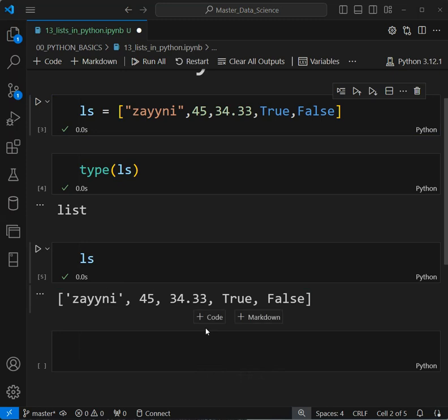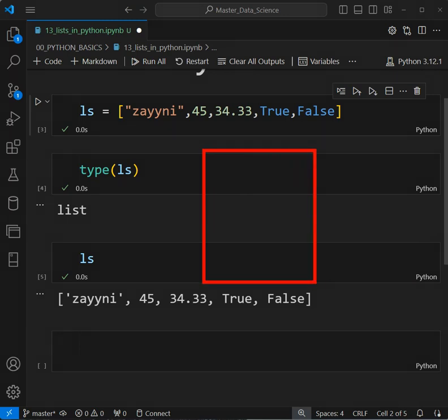Now let's see how the list internally stores this data. It basically stores in the form of indexes. Let me take here our list storage. How many elements are in it? One, 2, 3, 4, and 5. Now we have 5 memory blocks here, and let me add the text.